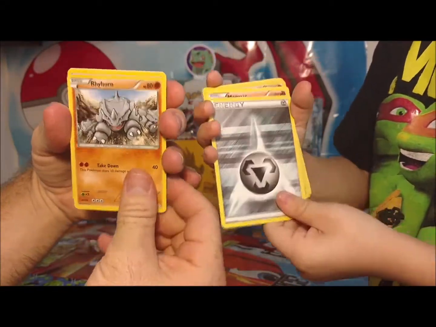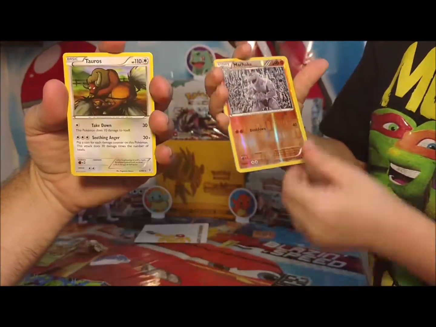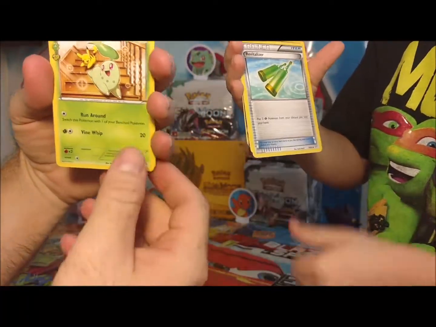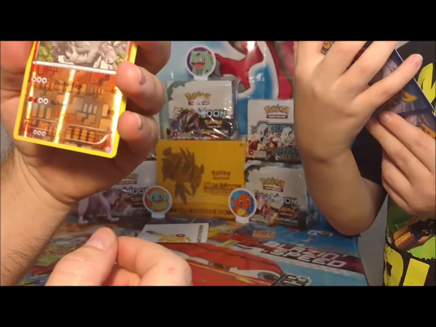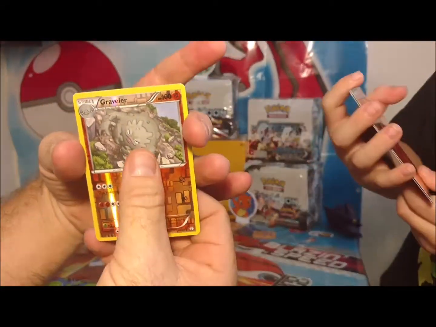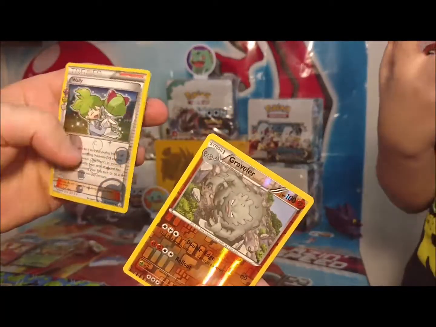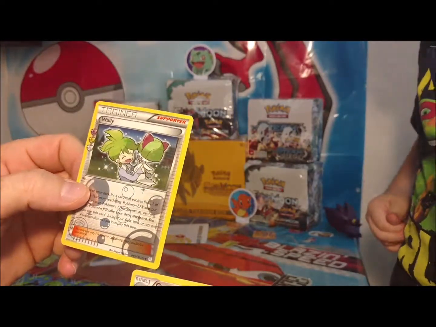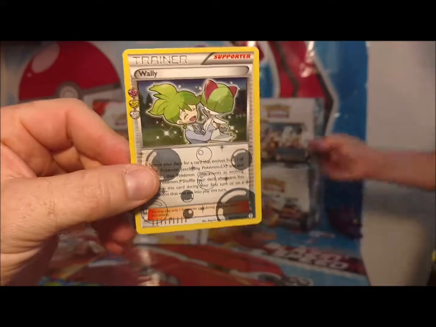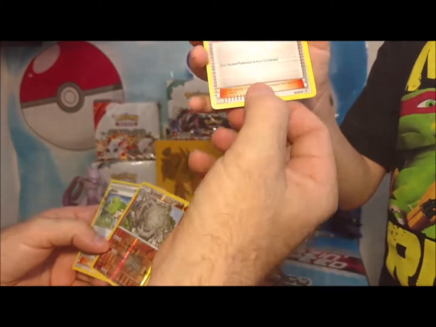Tangela. Zubat. Right on. Ooh, look at this. Psychic energy. Look at this. Diglett. Ooh, nice Magmar. Look at the Taurus. I love the art in these ones. I'm gonna get a very good card. Another Shauna. Evo Soda. Reverse Holo Graveler. And a holographic RC. I'm going to have to look into these more. That's a holographic trainer, but it's also an RC 27 out of 32. Look at this card. What?